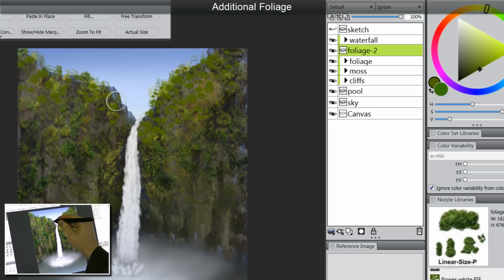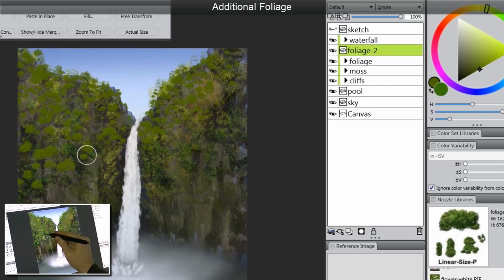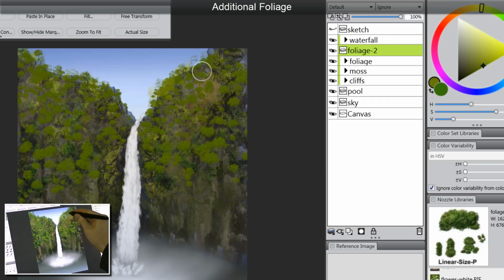You want there to be more trees on the top of the cliffs and then fewer as you move towards the bottom. And then towards the bottom, the trees that are closer to the foreground should be bigger in scale. You don't want to make any of them too big because you want them to appear distant, like they're pretty far away. Let's change our color a little bit to something different, and we'll paint in a little bit of variety.